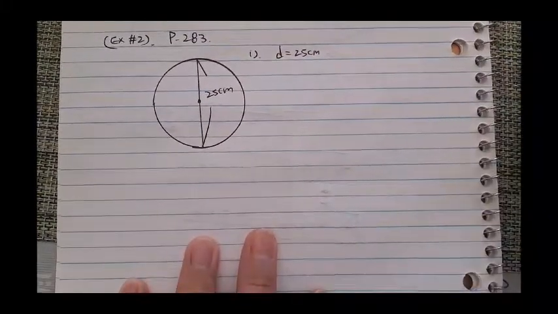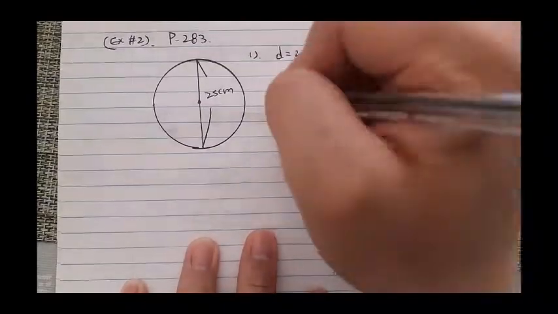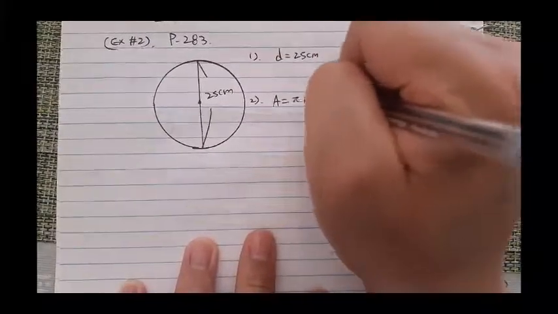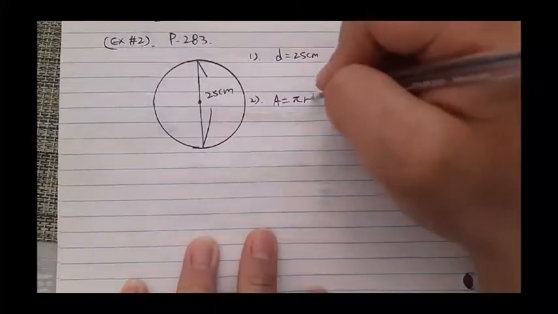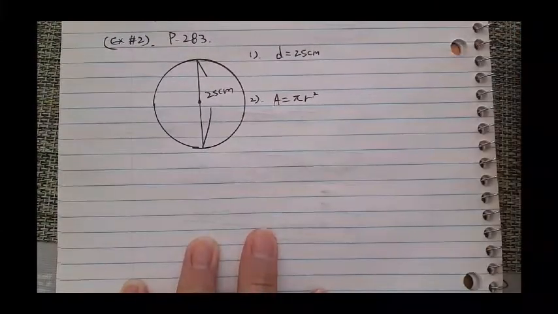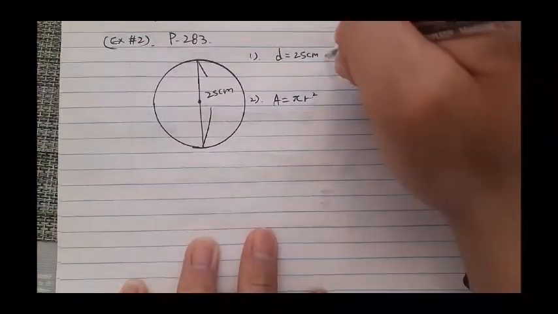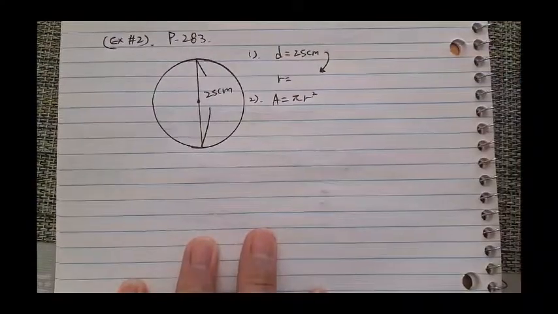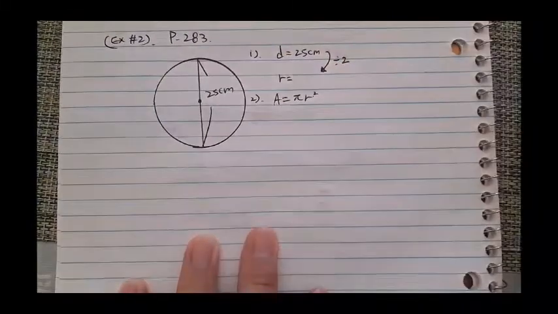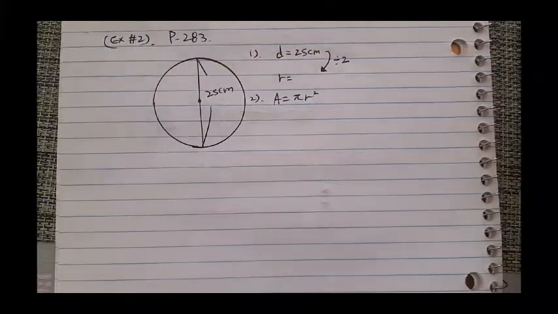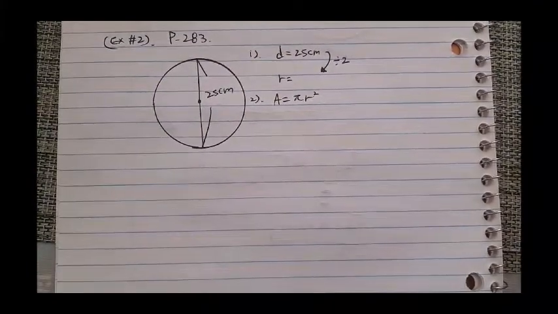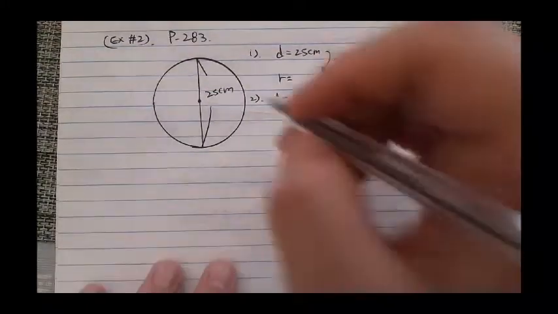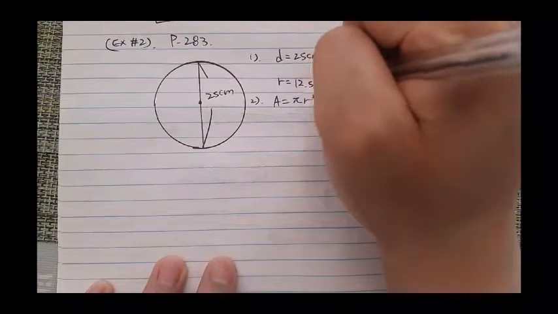But you may notice this clue will give you a little problem in my second step because look at the formula that you need to use, pi r squared. We need the radius. We have the diameter. What should I do? Then in that case, here's the thing. From the first step, I can find the radius by just dividing this diameter by 2. So 25 divided by 2, which gives you 12.5 centimeter.